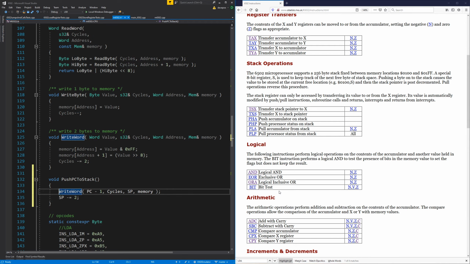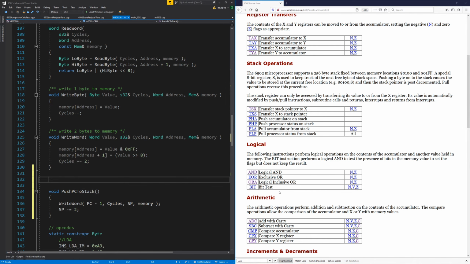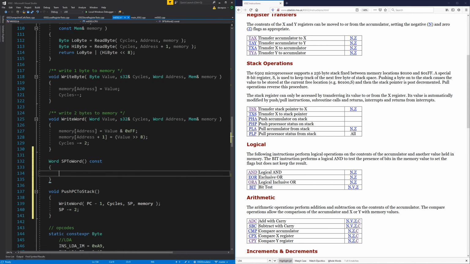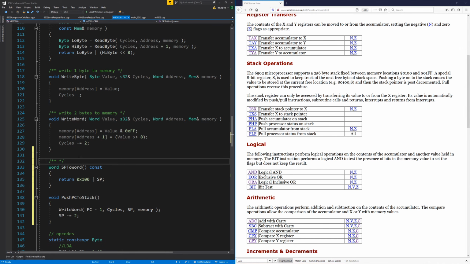We need to promote the stack pointer to 16-bit. Now that might be something that I want to make a function for as well. Yeah, I think it's that. So that's just promoting the stack pointer to an actual 16-bit address.